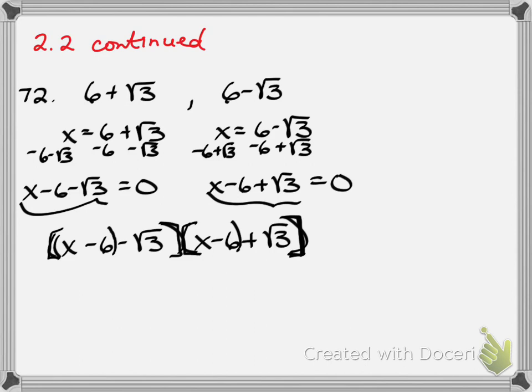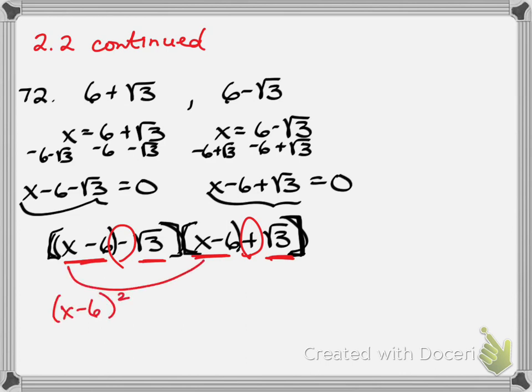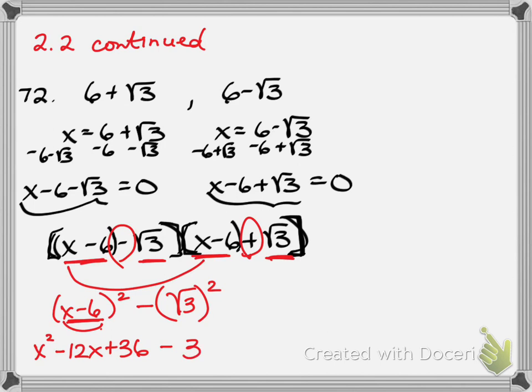These are conjugates of each other. With the way I've written it, it's the same thing, then different signs, and then the same thing. So when you multiply conjugates, it's always first times first minus last times last. And so now we just need to square this out, and we'll use that rule. Square the first, multiply these together and double it, square the last. And a square root of 3 squared, squaring a square root undoes it, so it just frees the 3. So the final answer is x squared minus 12x plus 33.